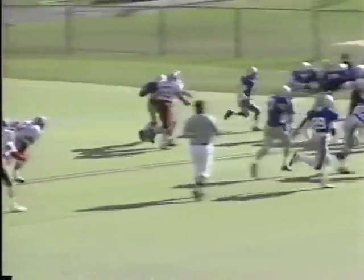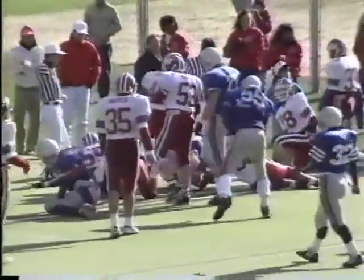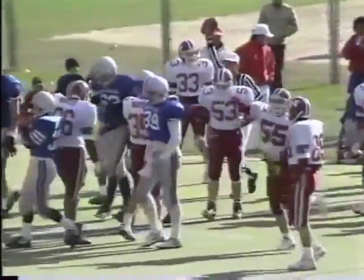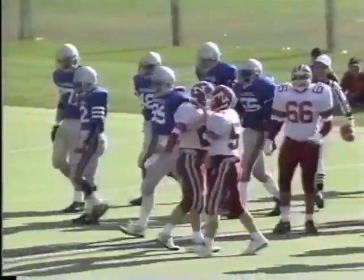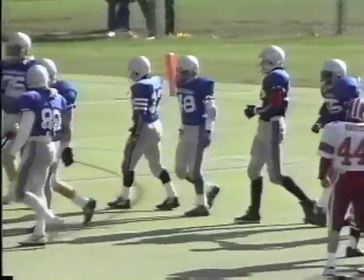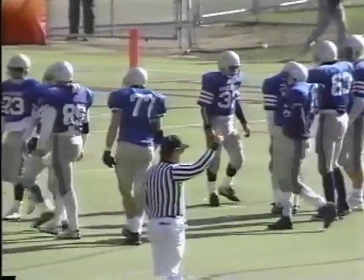Handoff, Jeremy Ross trying to turn the corner. Jeremy cuts back inside and gets maybe 3 yards. They've kept using the short side of the field, Alan. Well, it's not surprising, Jerry, that using the wingbacks in the handoff, they've had some success. You recall all the way back to the Walpole game, the big touchdown run by Kenan Bigby.